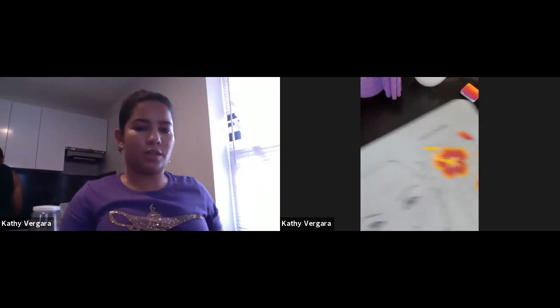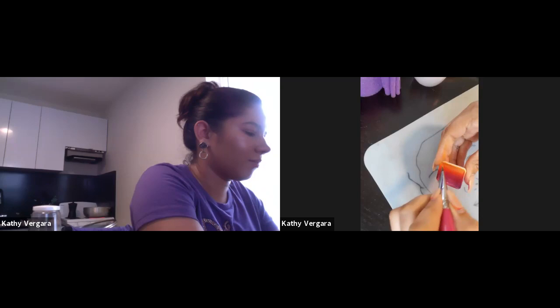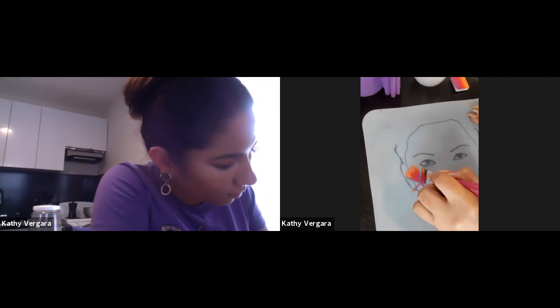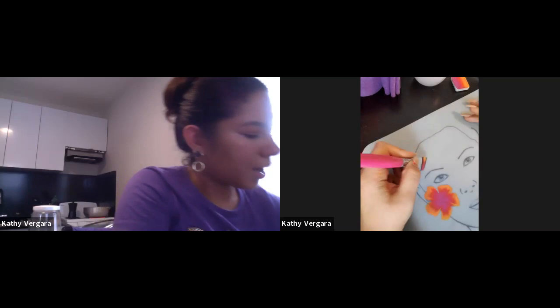So now to show you quickly how I use that in a design. I usually use all three of them. So I'll put 3, 4, 5. I'll put the big one here, since the cheek usually has the most space. I'll put it here, and then I'll go slightly on top.